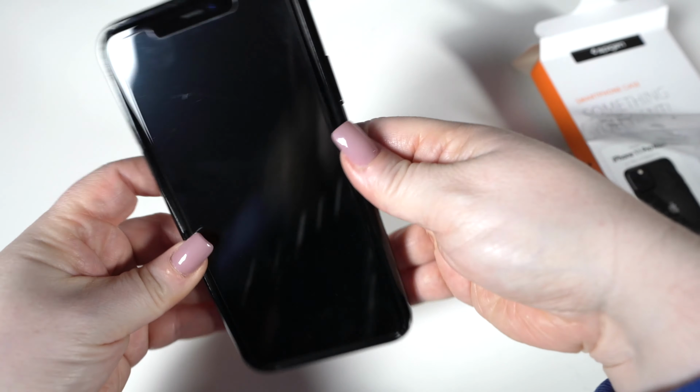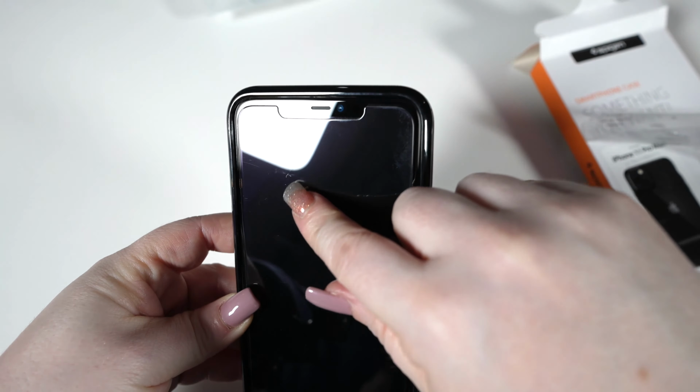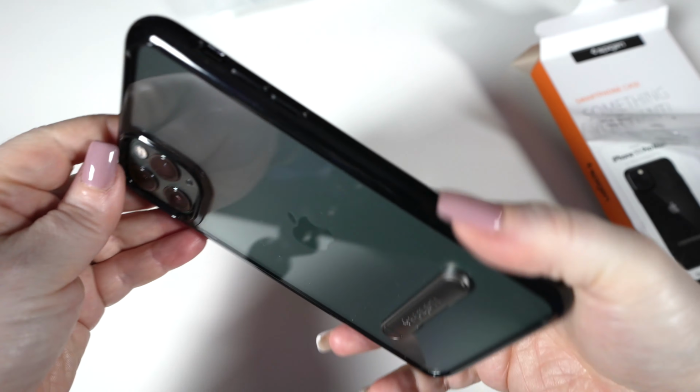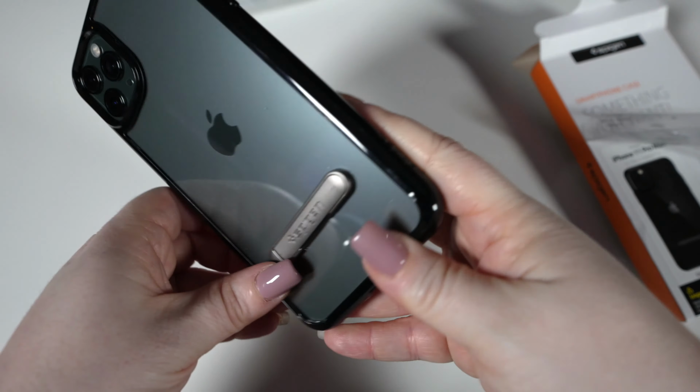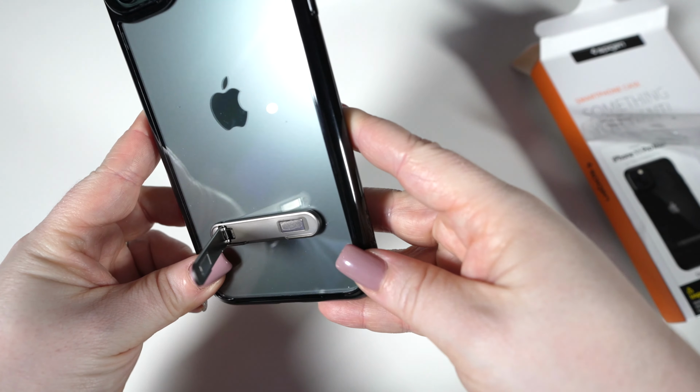Yeah, still good. If you see it, there is a crack here, but that was there already. Because, as you've noticed in all my videos, I have a tendency to drop my phone, which is why I got into case reviews, because I'm their biggest supporter.